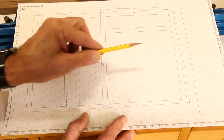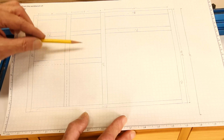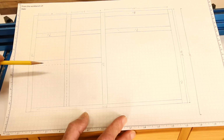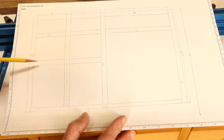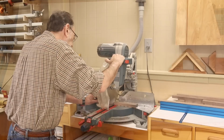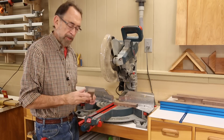Now I'm using 1 3/4 inch rails across the top and 1½ inch rails in the field and 1½ inch stiles. Everything except the bottom rail, which is 1 inch. I'll have 2 cabinet doors here under the sink. This will be a false front there where the sink is located. 2 drawers here and 1 small door here and 2 matching drawers over here on this side above the second cabinet piece, which is coming out at a right angle to this cabinet. And this dotted line is where that small cabinet will be pushed up against this cabinet, forming the right angle.